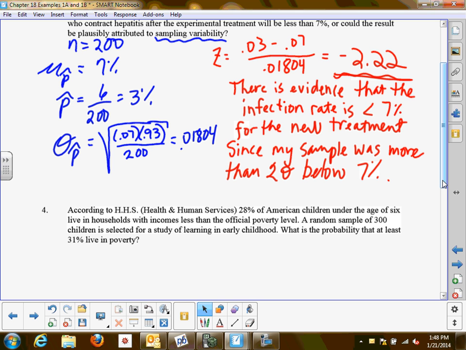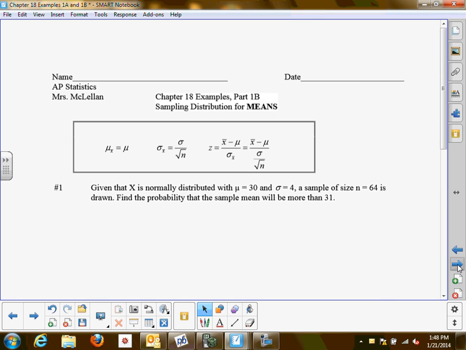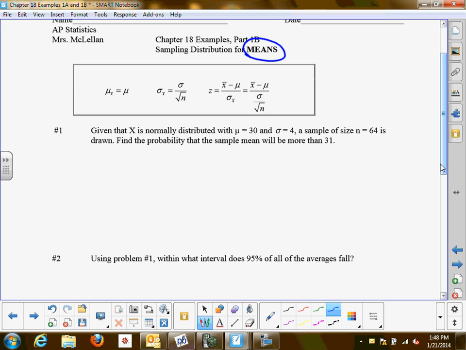We just have to take you through means instead of proportions. They are almost identical in all their computations. So turn the page. We are now dealing with averages of data instead of proportions of data. Okay? So, for example, with this one here, this one actually doesn't have context, but let's say that you ran a mile for the last 64 days. Then every single one of you would come up with your average time to run the mile. Average of 64 times for the mile.